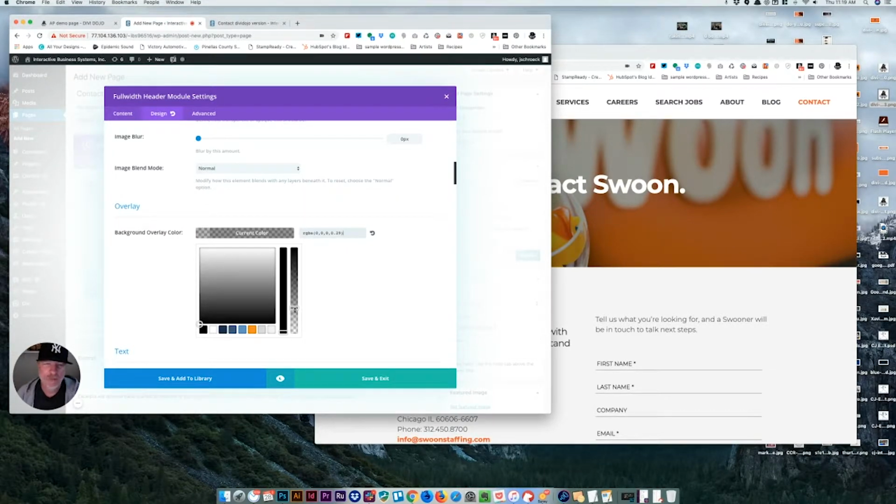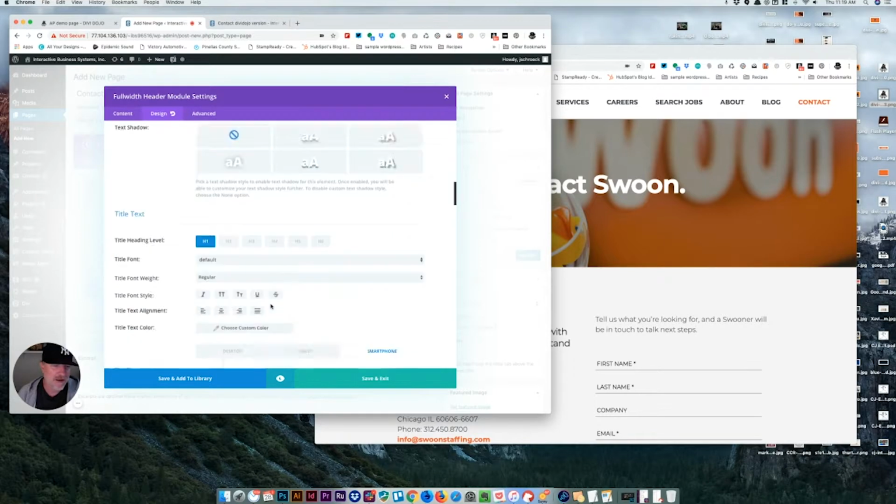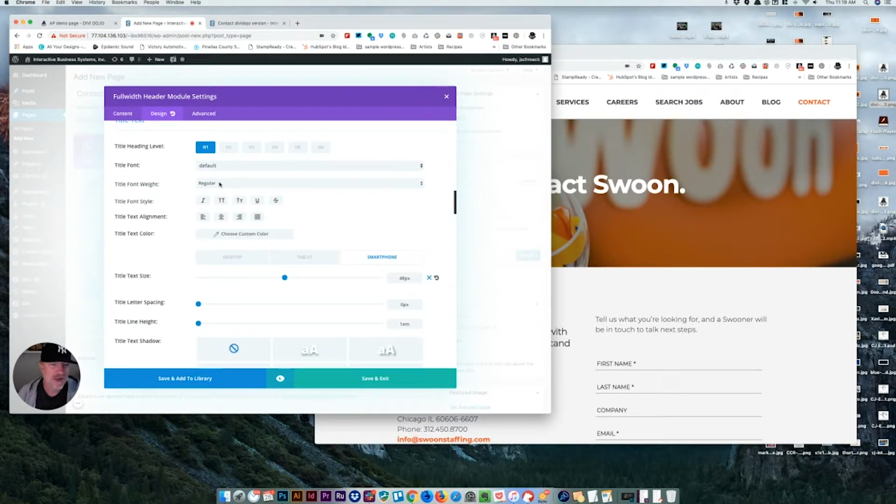So I'm going to drop it down to about 32. The checkerboard shows you what you're going to see through. So that's going to be your image back there. And then I want to make sure the text is light. I already have my title set to 48 on a smartphone and 72 on a desktop.